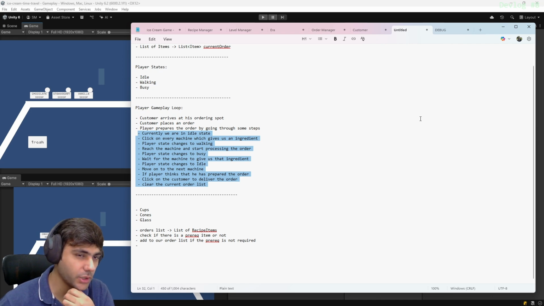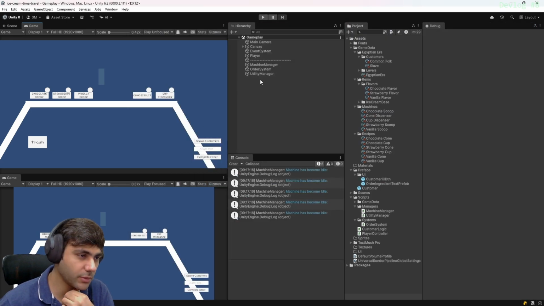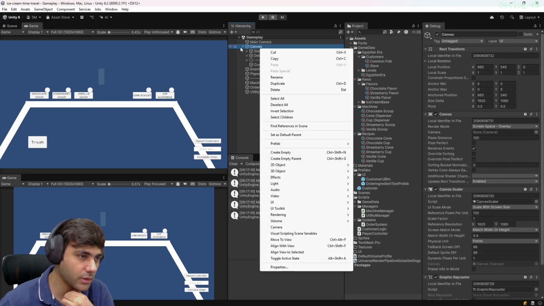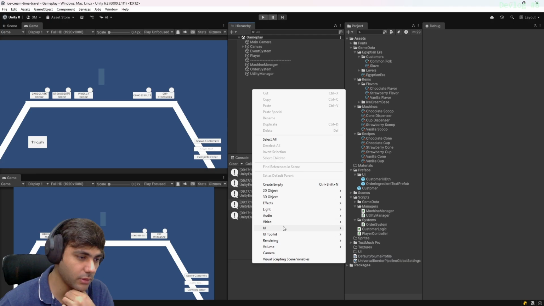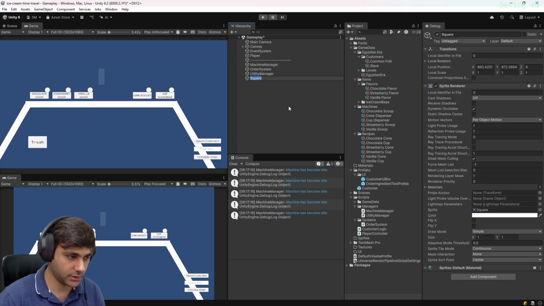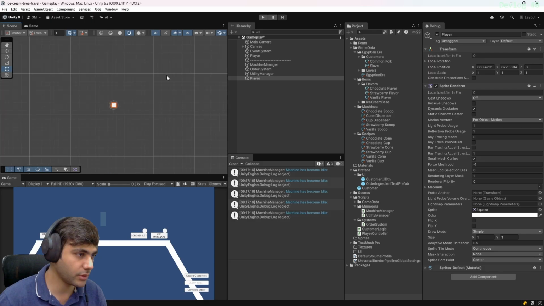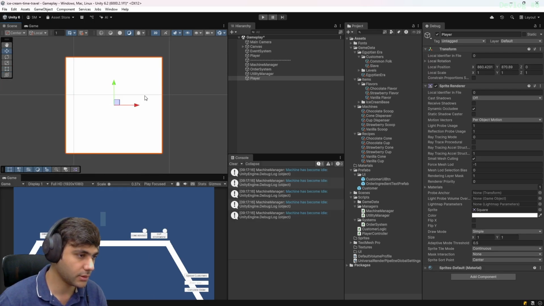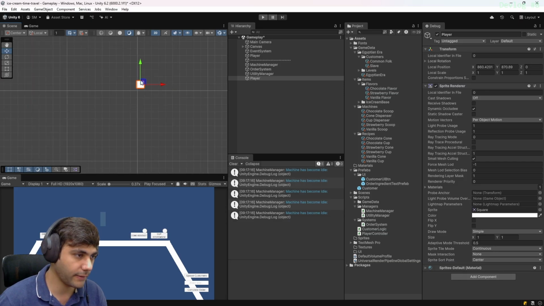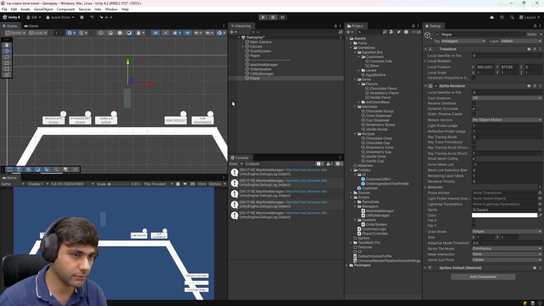I wanted to show some kind of a game object over here, maybe a 2D sprite or something. We have something like this. This would be our player. I'm not sure if we would be able to see this in front of the UI. Oh, this is way too.